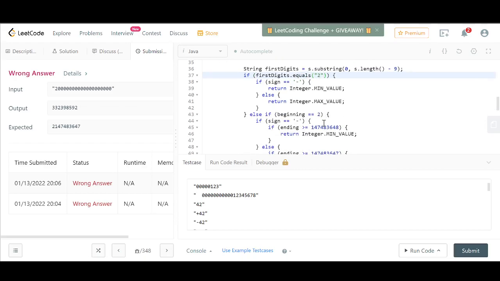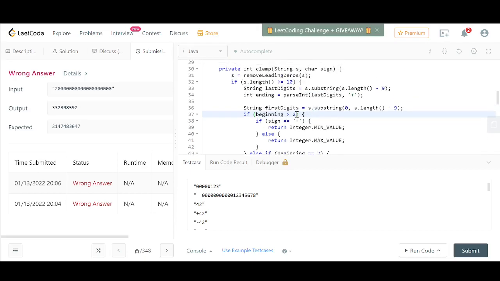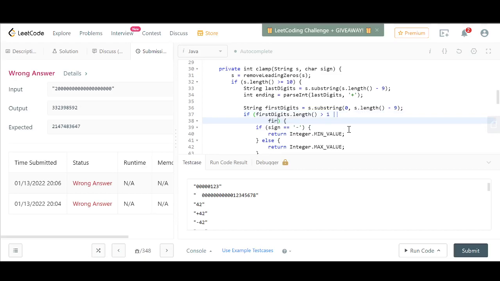If it equals 2. Wait, what? If beginning is greater than 2, first digits dot length is greater than 1, or first digits dot length equals 1.